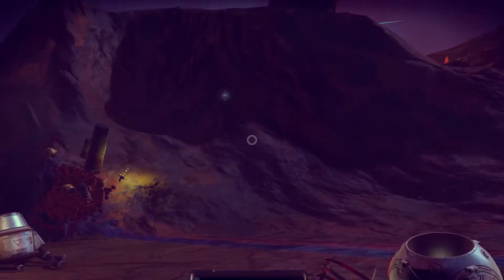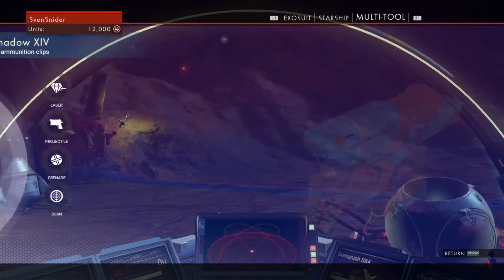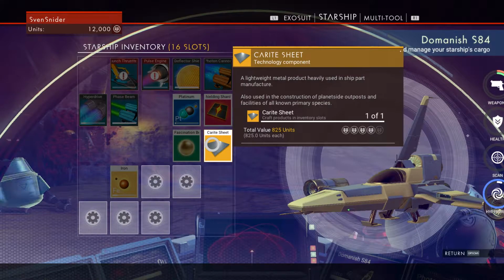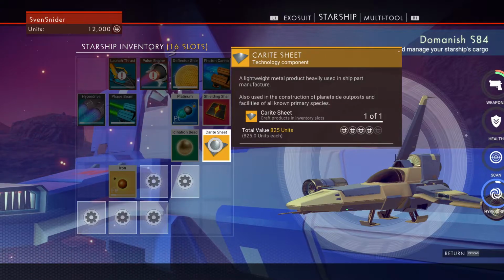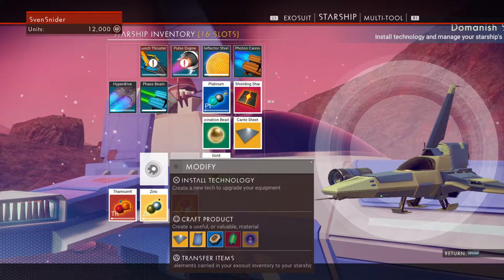Oh, I love it. So, can I still craft when I'm in here? That's the question. Okay, we probably have to go to the tab right here? No. Carbon sheets. Why can't I make them? A lightweight metal product heavily used in ship part manufacture, also used in the construction of planet side outposts and facilities of all known primary species. Alright, let's get out of the ship. I must be doing something wrong, so let me go check what that is. I should be able to fix some of these, right? Oh, there we go. God damn it, I really have to read these things more.